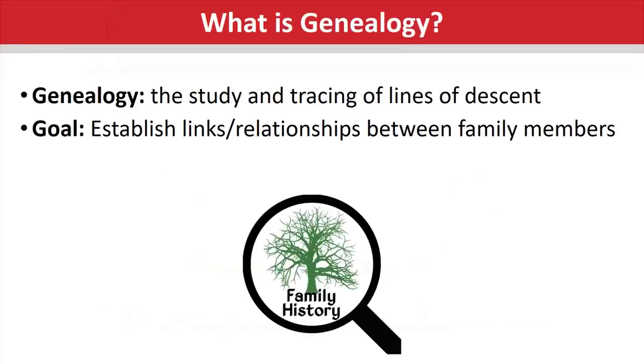So let's start with what is genealogy. Genealogy is the study and tracing of lines of descent, and the overall goal of genealogy is to establish links or relationships between family members. So how do we go about doing this? Through research and finding records that give you certain types of information, and you can use that information to link family members together, and you can do that all the way back.